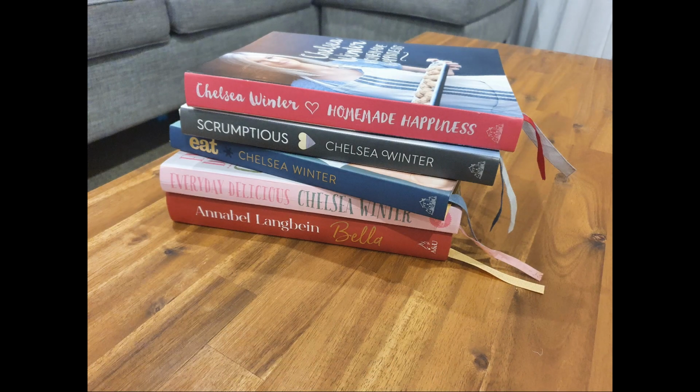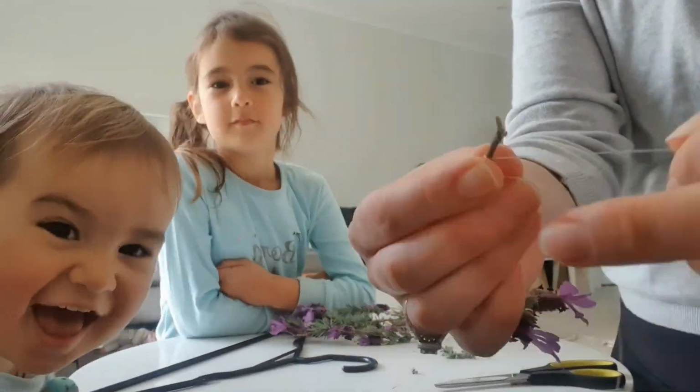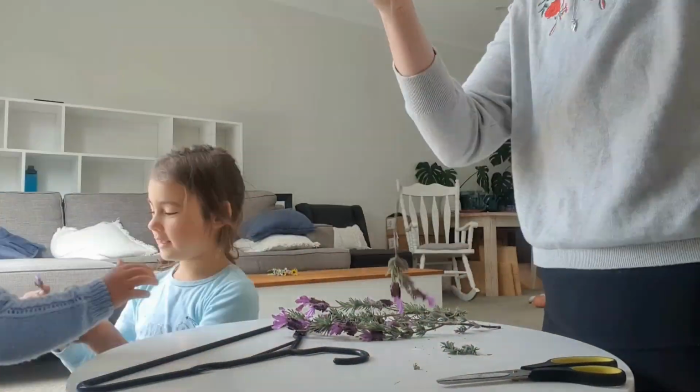If you don't have a flower press at home, you can always put flowers between two pieces of paper and put a heavy book on top of them. Another easy way to dry out flowers is by hanging them upside down.